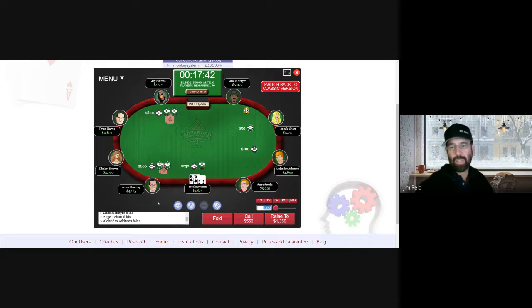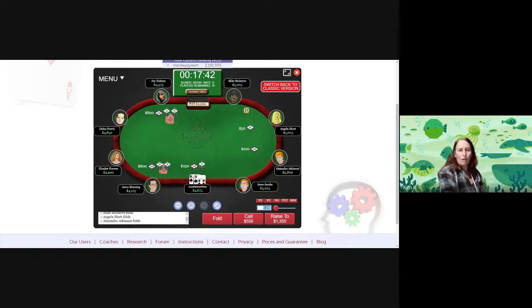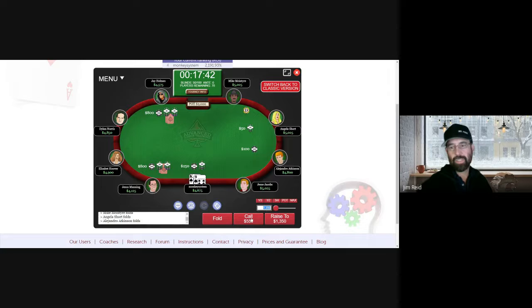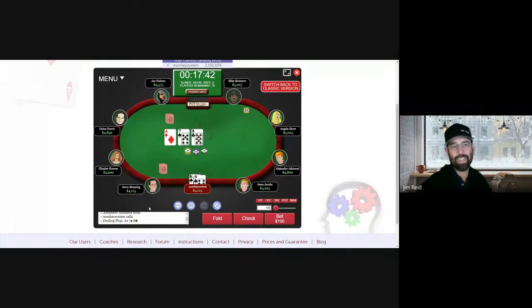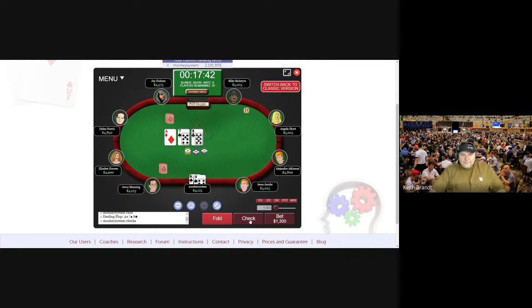Well, we're dominated, but we do have a suited connected hand. Anybody want to call? I don't think so. Let's see if he folded. Call? Let's have some fun. All right, we got a couple of backdoors, some equity here. You know you're having fun when you're excited about backdoors. Check. Check fold.